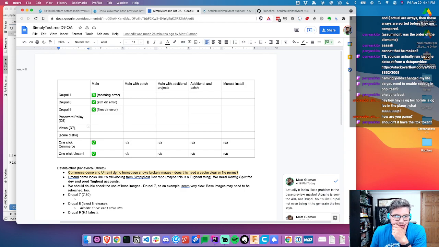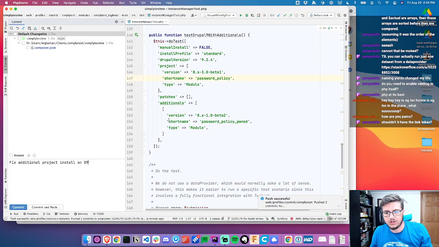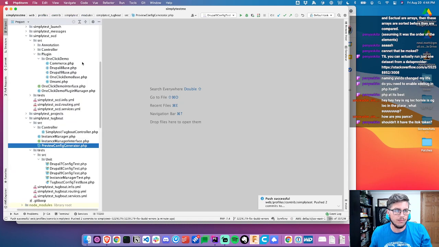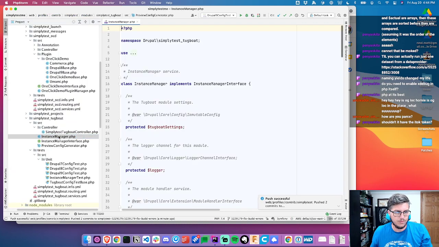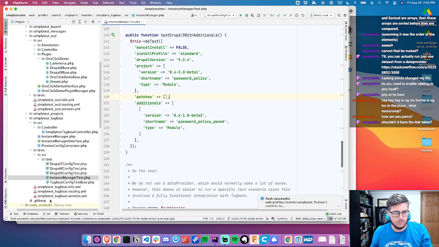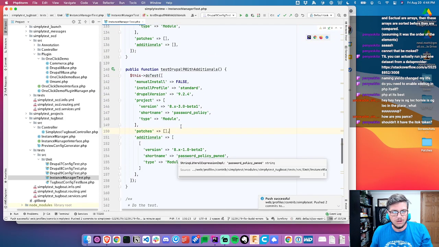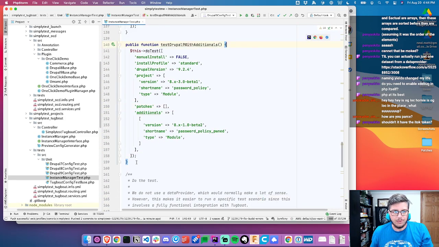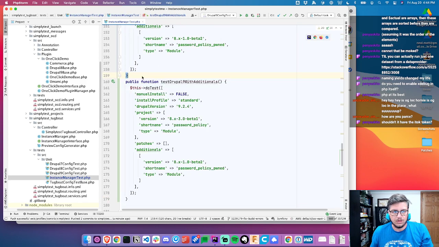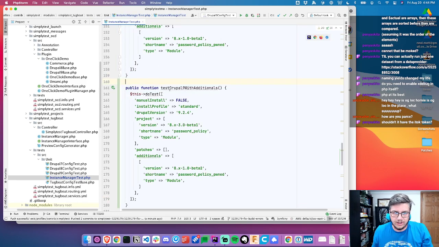Views D7, we could try that. Some distro, one-click demo. Actually, why don't we try doing that with instance manager test. Let's try to install Panoply on D9. So test Panoply.